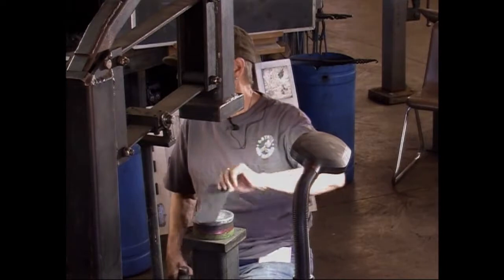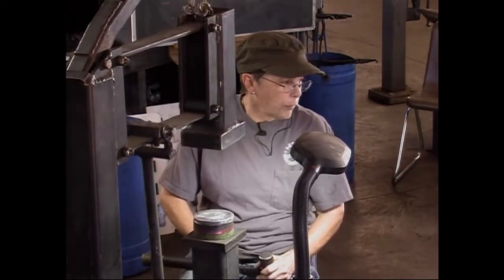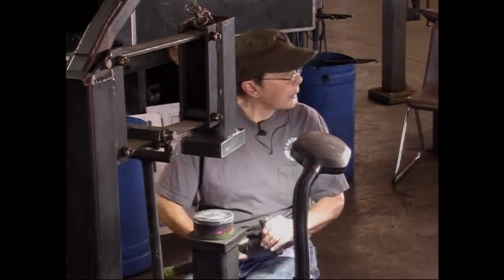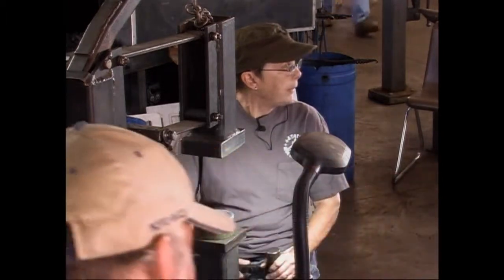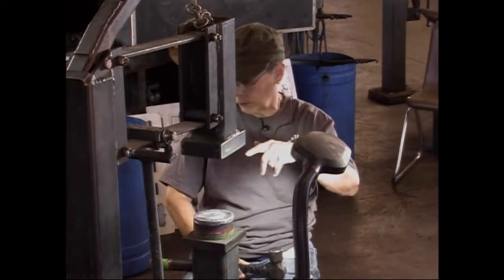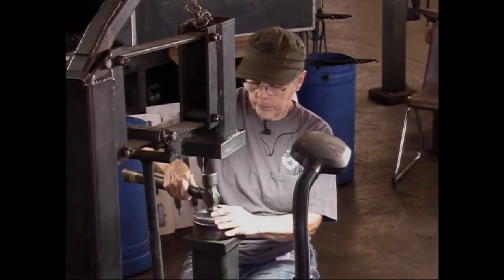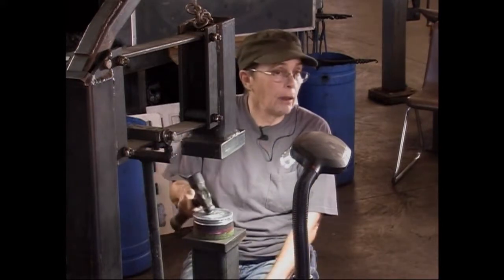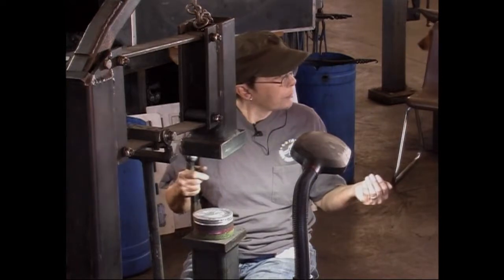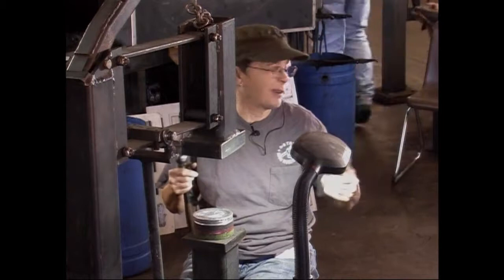It also tells you on that chart if it's opaque or translucent. Get the translucent colors, because they turn out a lot better on metal. With the opaque, you can't see the metal through. I have two different fish, and you can tell on them which paints I've used. One, it is just so cool. The other one is like, okay, it's painted.